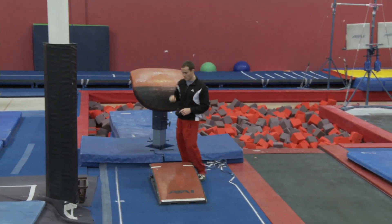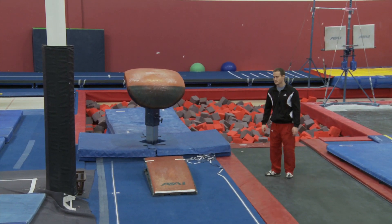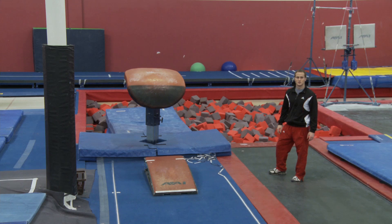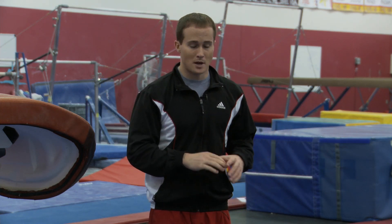Next we're going to go on to the Cosful, adding one twist. With the Cosful vault there is a lot going on — you're doing a quarter turn onto the vault table and then a full flip and a half off of the vault table with one and three quarters twist. So it can be tough for the brain to figure out what exactly is going on, but over time you'll get used to it. A lot of what will help you is learning to get your air awareness level higher and spotting the floor whenever you can.